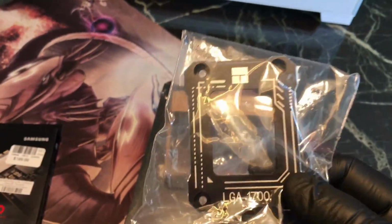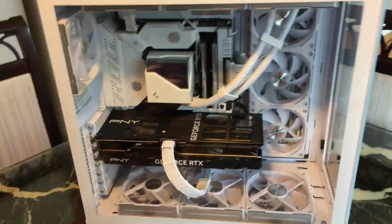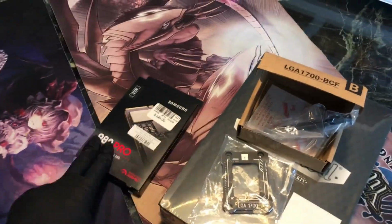I won't really have any video of myself doing all this. I'll just kind of show you the before and after shots, since I don't really have a tripod. Well, I do have a tripod, but I don't really want to film myself installing all this. Plus, it's kind of boring. So this is what it's gonna look like right now, and then I'll show you the finished product once I get the cables installed. Obviously, you're not gonna be able to see this or this. These are hidden in the motherboard, but the cable is the main thing you're gonna see.